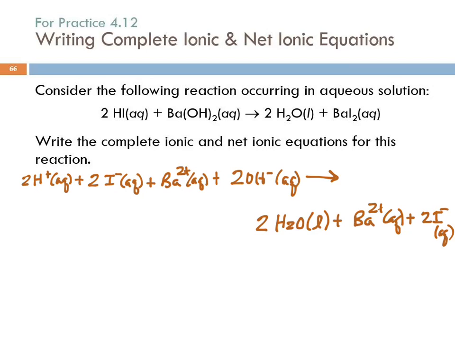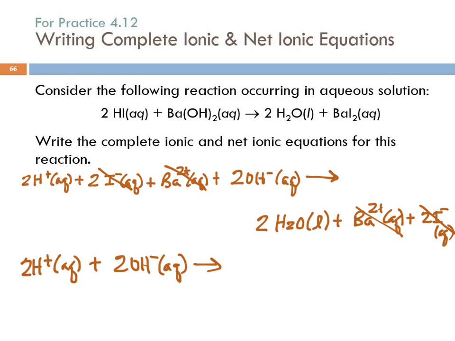It shows all the ions. Which of those ions are spectators, not being changed? Look for things that are the same on the left and right of the arrow. Here we've got barium 2+, barium 2+. I'm going to cross those guys off. They came and they watched, but nothing happened to them. What's the other one? 2 iodide. So the net ionic equation then is we just copy down what's left. 2H+ aqueous plus 2OH- aqueous gives us 2H2O liquid.